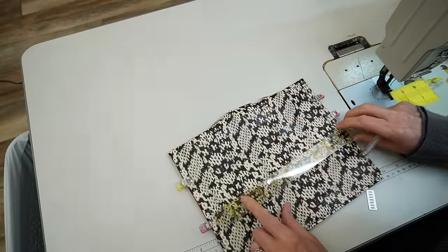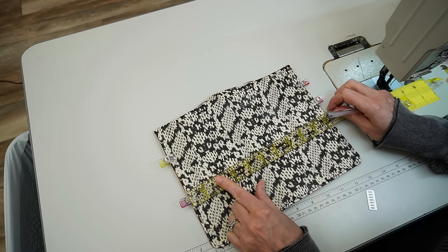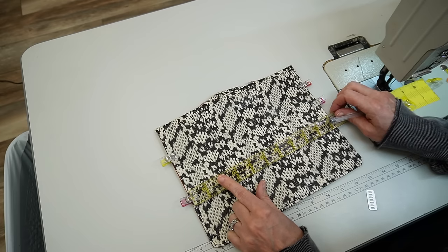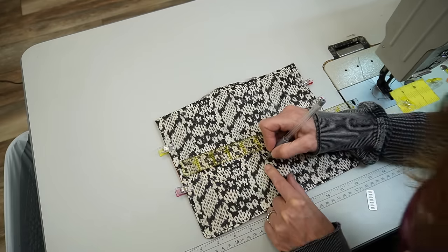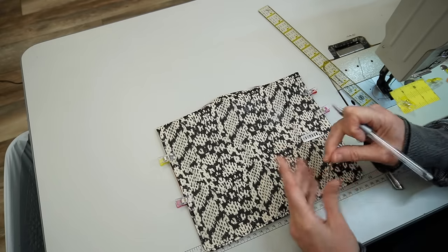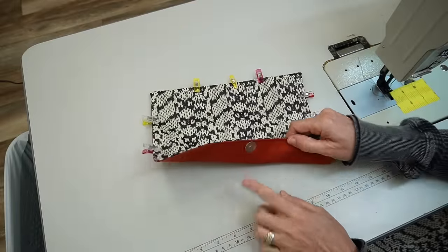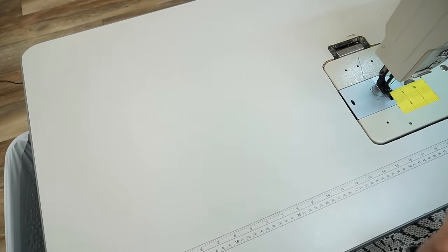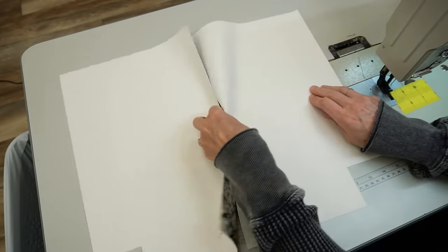Let me find the center here. So this is 5.25, so the center is right here. Okay, so I'm gonna go ahead and put my tag on and then we'll continue. I have my tag, I have my snap, double-sided tape, reclipped my top, and we're gonna set this aside for just a minute. We're gonna take two of our front pieces here.